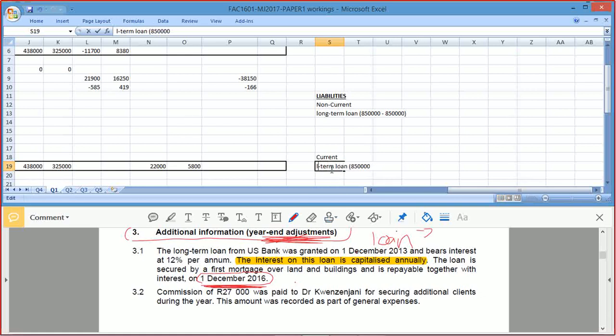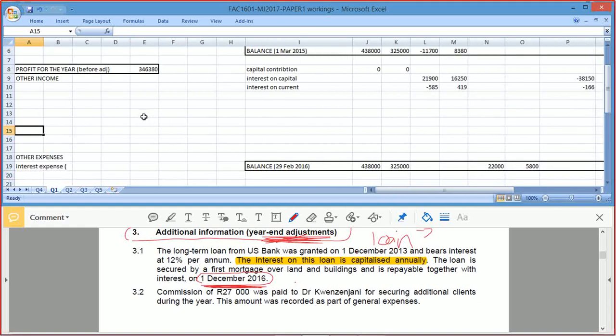Yeah. Okay, so if you really want to, you can change that. It shouldn't make a difference because it's still the loan though. Okay, no, I just wanted to make sure. Okay, now we need to provide for the interest, right? Yes. So how much is the interest going to be? Well, how much did you owe? 850, right? Yeah. Okay, so how do I work out interest for a year?